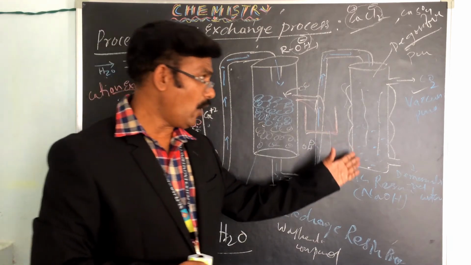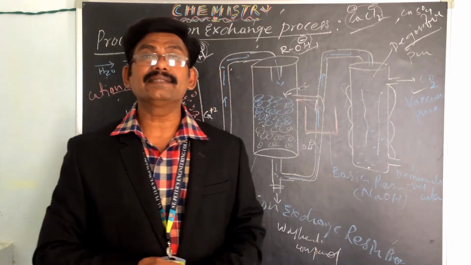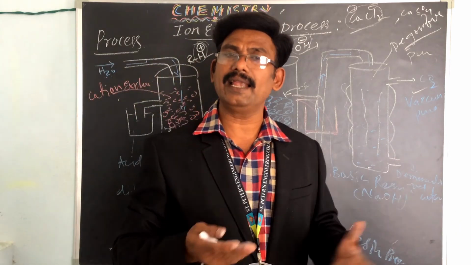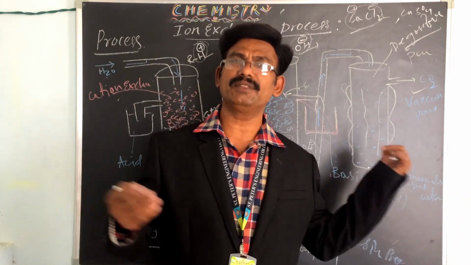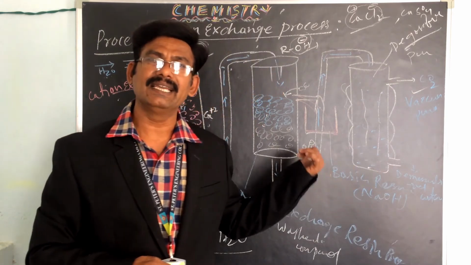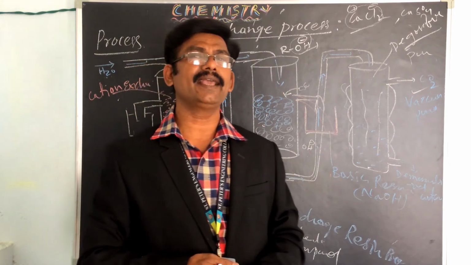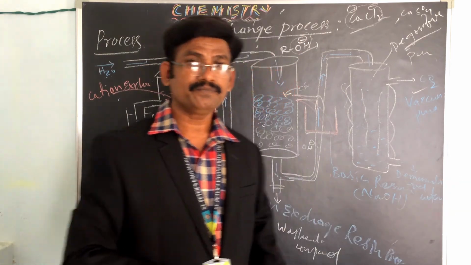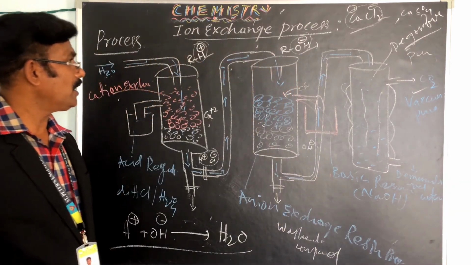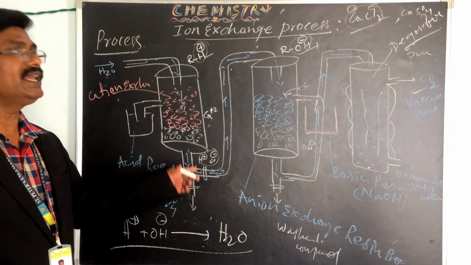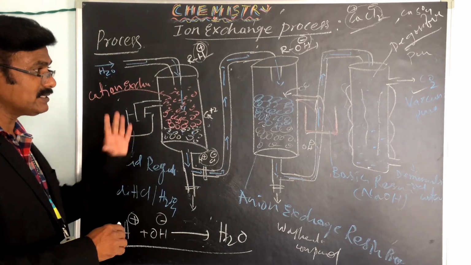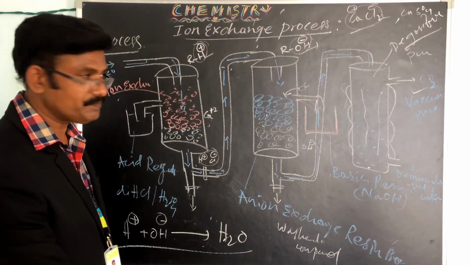So now what water will come? It is demineralized water. Almost all the salts and gases are removed from the water by this process, and it is called demineralized water. Okay, so please note down this diagram. It's a very easy diagram. Then I will explain some chemistry in this one.